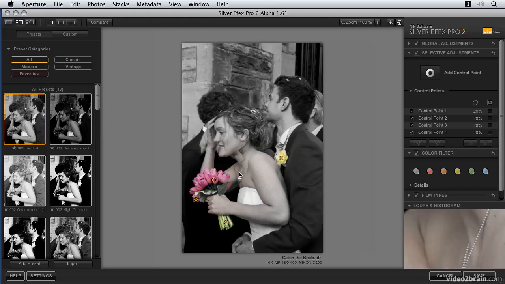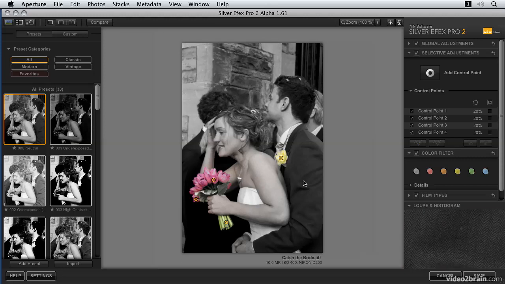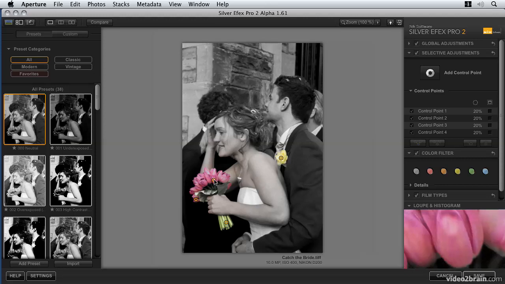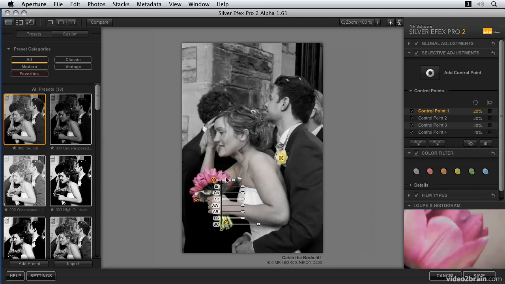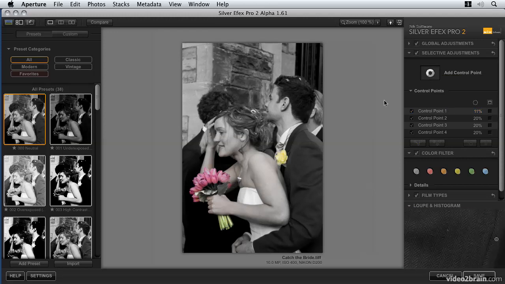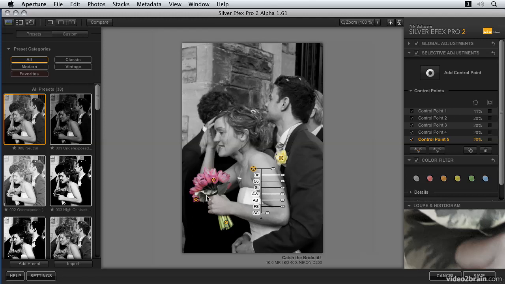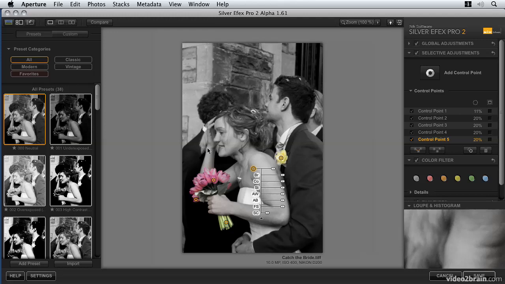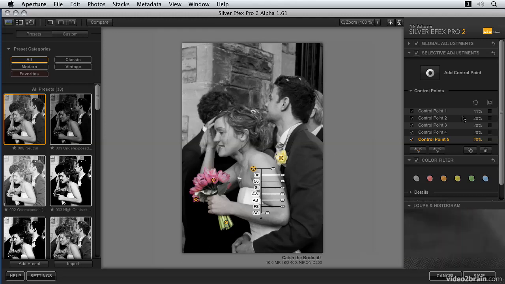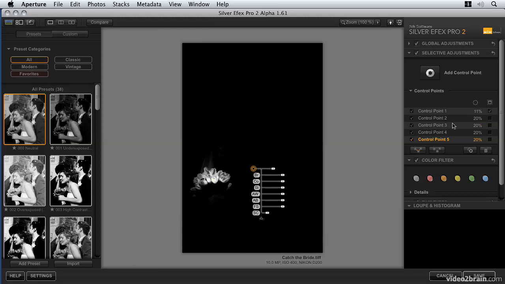We can see here potentially how some of that colour is also affected in the skin tones picked up by the control point on the bouquet. So we can either choose to reduce down that sample area on the bouquet, or we could, for instance, add a separate control point to the skin tone just to remove or protect that skin tone, removing all the effect of the other control points that have been applied on the picture already. So this is once again something that can protect your image, allowing you to just adjust the areas that you want to have adjusted.